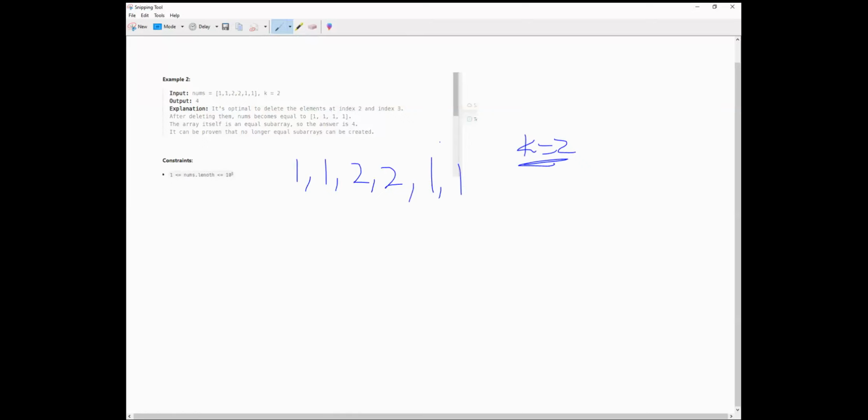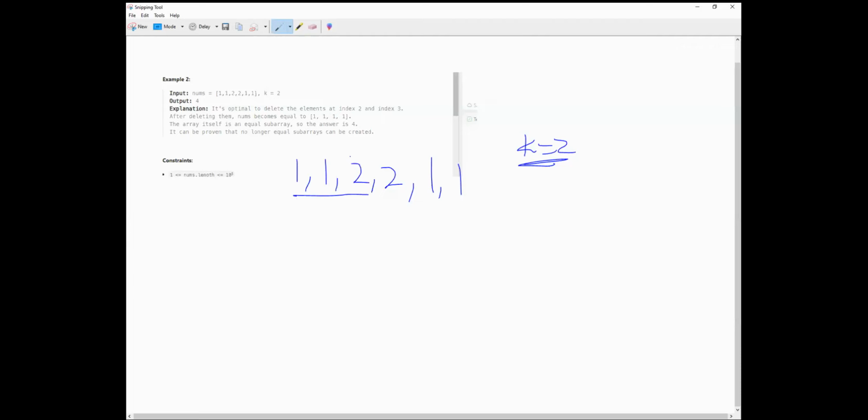Now, what we can do to solve this problem is find, for every single subarray, as we are sliding the window, the element with the highest frequency. Because the highest frequency will help us find the number of elements in there that can be deleted. So, for example, in this subarray we have three elements. One is the element with the highest frequency in here, because one occurs twice and two occurs just once. So I can use that now.